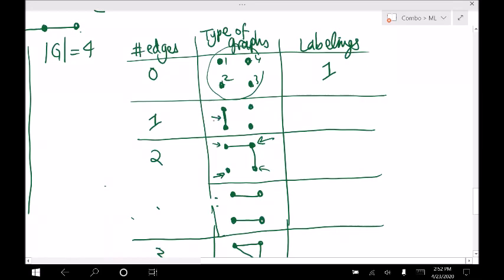Okay, now how many ways can you label the second case, one edge? This case over here. How many ways? So here, remember that 2 of them will be friends, and then 2 of them will be enemies with themselves. So first we need to choose who are these 2 good friends, and we have 4 choose 2 ways to decide who are the good friends, and then the remaining 2 will be just themselves.